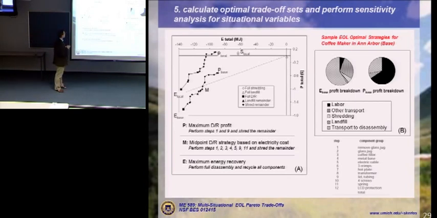Now, what you're looking at is P, the maximum profit, assuming you do any disassembly at all. And then E is your maximum energy recovery, and that is where you take the whole thing apart and recycle the whole thing. In between is a Pareto front of strategies for which you cannot move in the outward direction this way, meaning you can't, for the Ann Arbor case study, achieve 140 megajoules recovery at a profit.